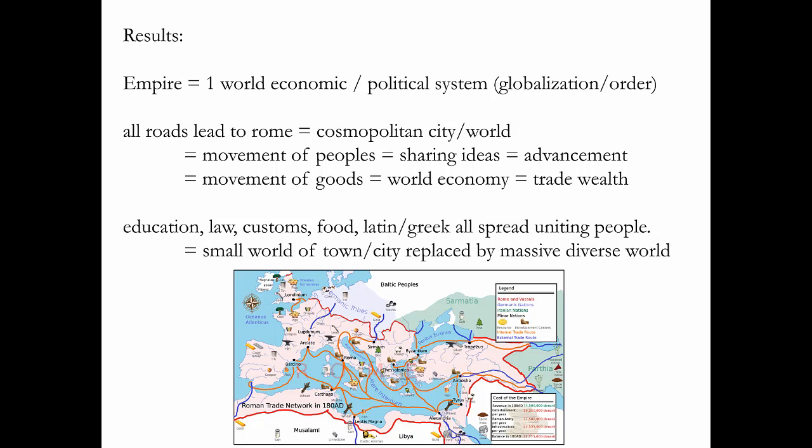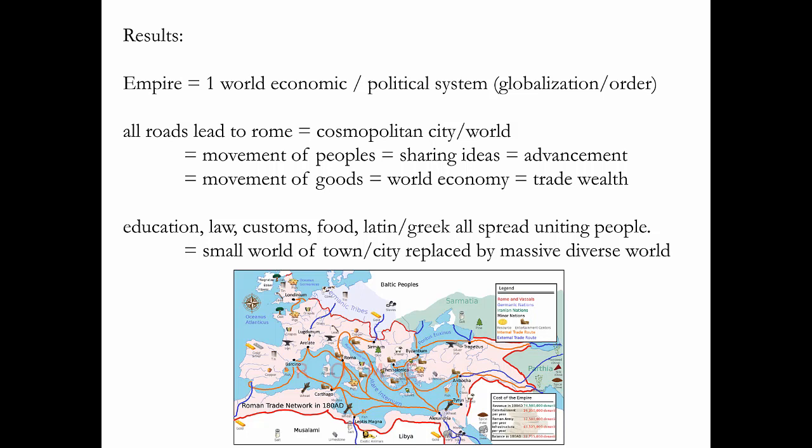There's also the movement of goods. Italy was now wealthy. I could sell my Spanish oranges in Italy. Mineral wealth, Gallic timber, Germanic timber, amber, all could flow to these other places. You get a world economy, both by the land roads, but also by sea lanes, because the Romans got rid of the pirates. There was nowhere for them to go. By conquering the Mediterranean, pirates had nowhere to go.